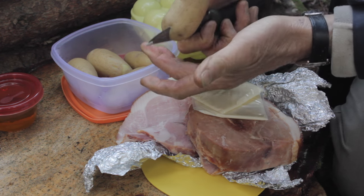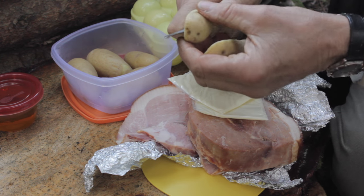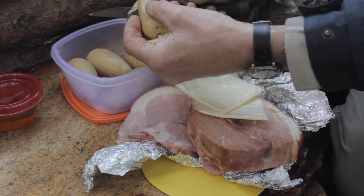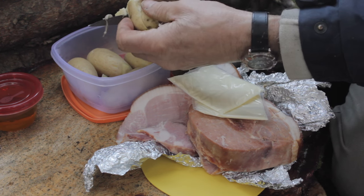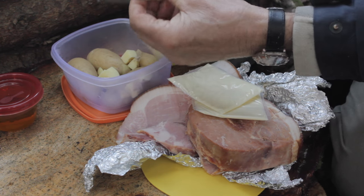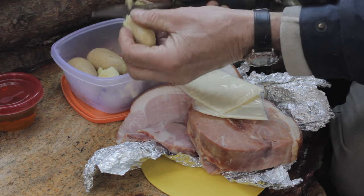Look, you see the knife flies through them like that. That's because it's a Scandi grind. No, it's because the wife has parboiled them. And I'm just going to loosely cube these up to make my home fries. And we've bought two frying pans this time. We're not messing around this time. We're going for it. We're not going to die of starvation, for sure.